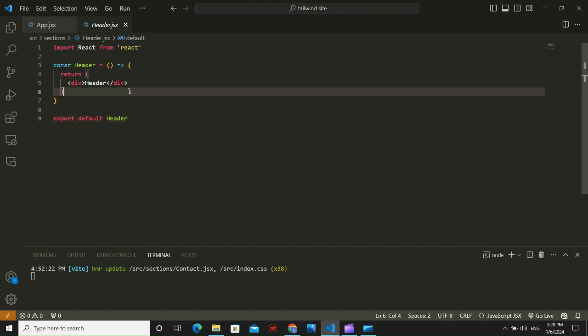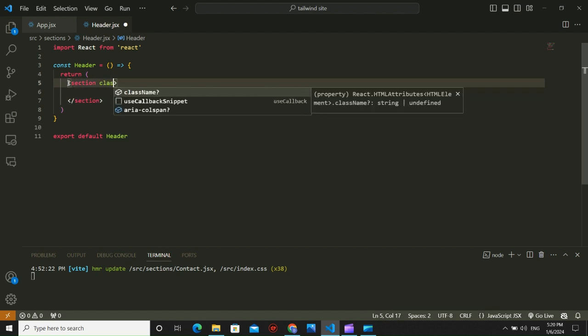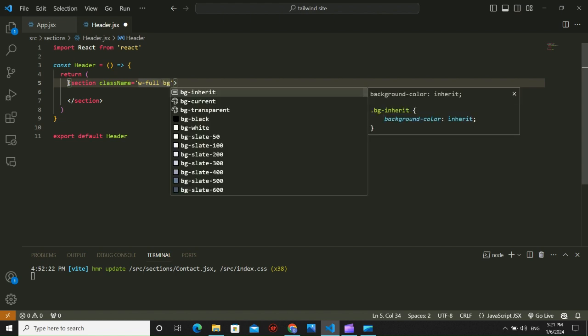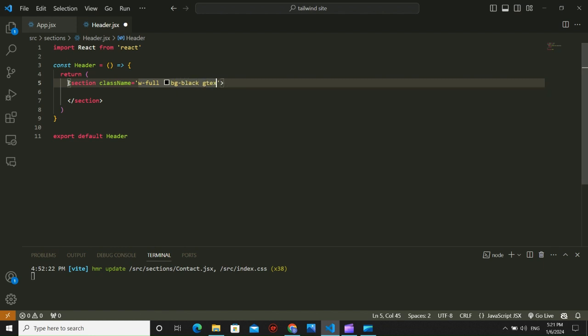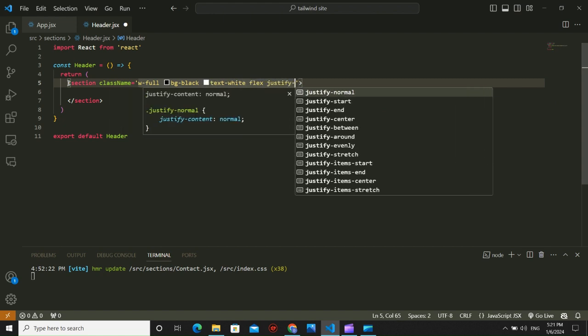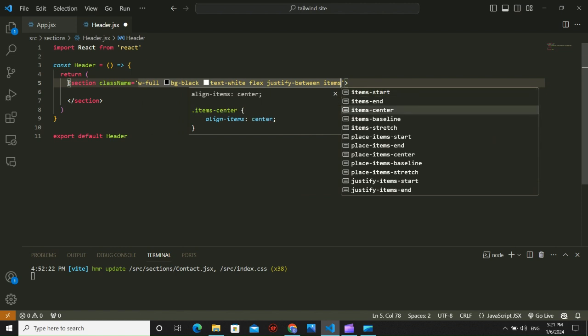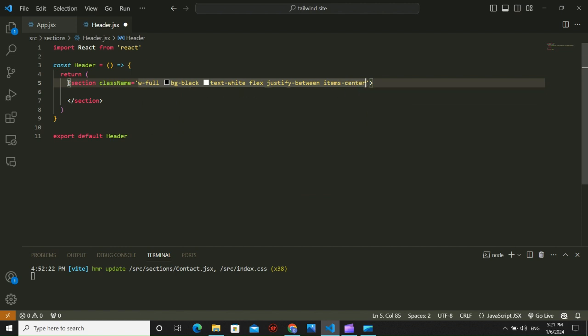After that we have to make a section here, and inside this section let's add a class name: width full, bg-black, text-white, flex, justify-between, items-center, and padding px-8, py-6.